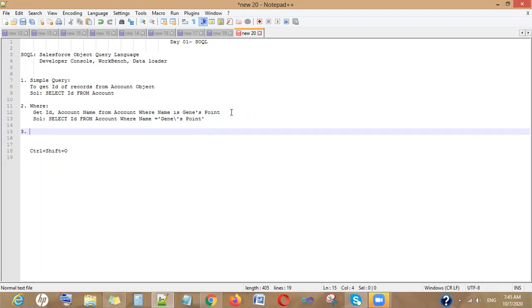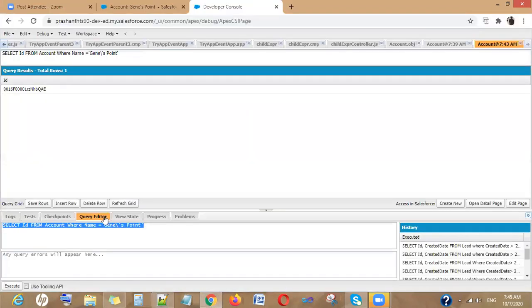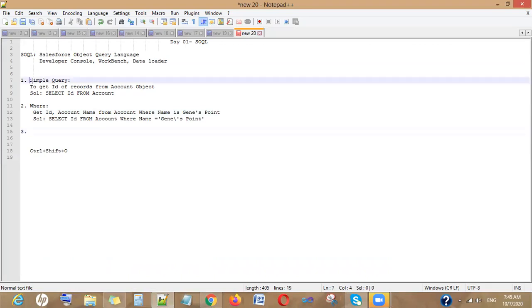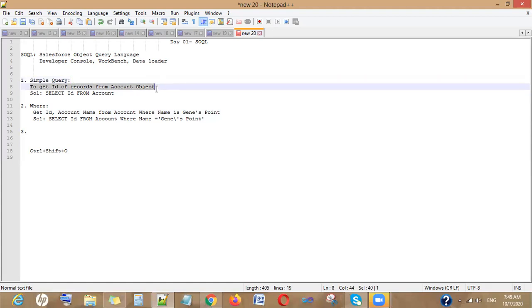Good morning. So we just started with our SQL query, and we talked about this, our developer console, and this is our query editor, where we write our queries. We first started with the simple query, and the purpose of the statement was to get the ID of all the records from the account object.